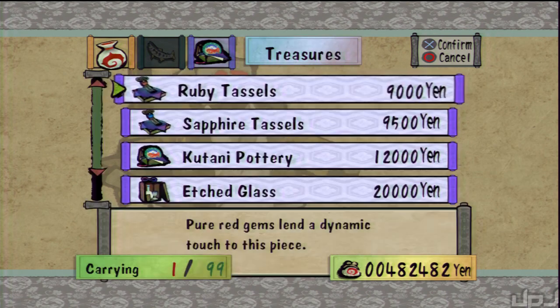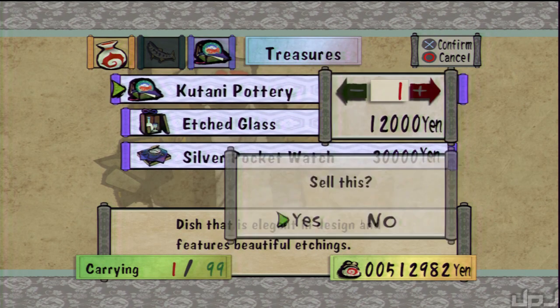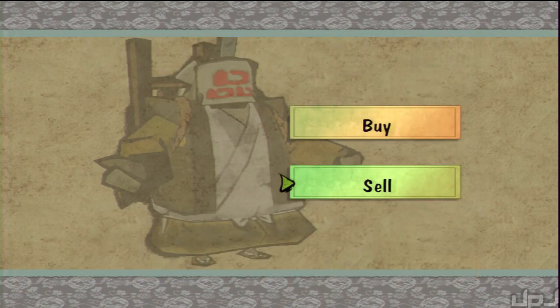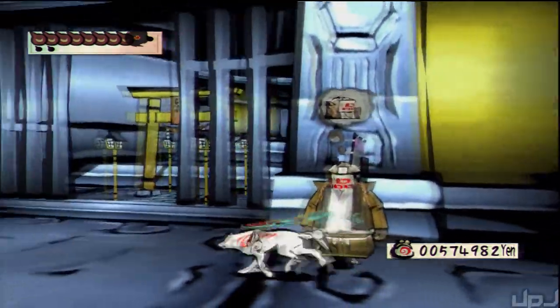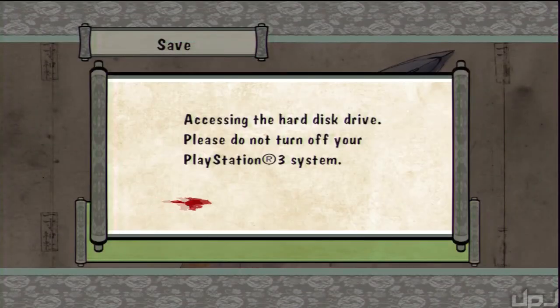Now let's get some money. Both of those, and a $30,000 silver pocket watch, giving us more money than we started with. Great. I think just for safety I'm gonna save, though. Just for safety's sake. Alright, done.